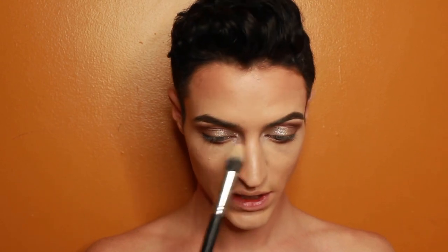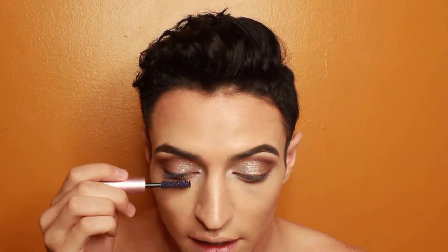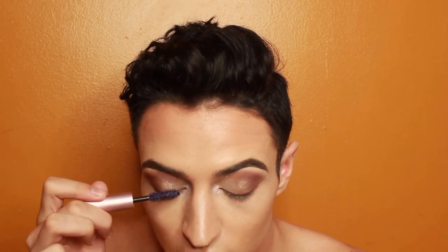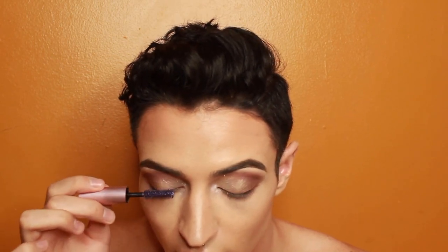I'm going to take this little pointed brush to get all of the excess glitter that fell during this process — most of it is glitter that just doesn't need to be on my face besides on my eyelids. I really wanted to apply fake eyelashes, but I really want to use this purple mascara, so we're going to pass on the eyelashes today. Oh wow, this is cute. Oh my God guys, this is everything — this mascara is adorable. I'm actually living for it right now. I've never tried a colored mascara other than black, so this is like a first time for me and it is so cute.